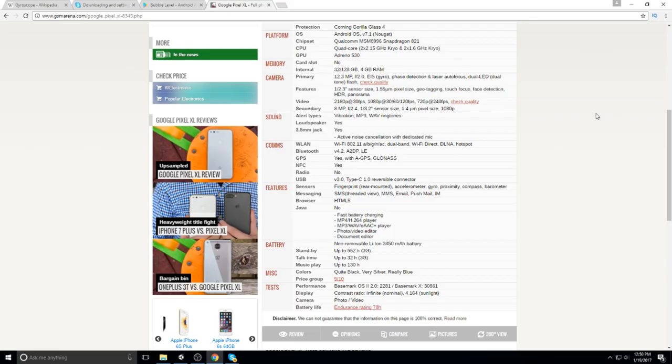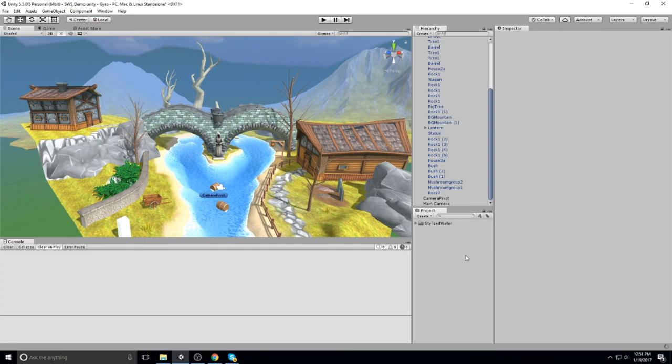Now, before we get started, let me just say right here that not every phone has a gyroscope. Well, most of them do nowadays, but if it's a really old phone, they don't have a gyroscope, and of course, this is not going to work since you need the sensor. Right now, I've Googled my phone. I'm using a Google Pixel. Under the sensor, you can see that there is the gyro right here. It's only called gyro here, but it might be called gyroscope on your spec. So now we know our device is supported.